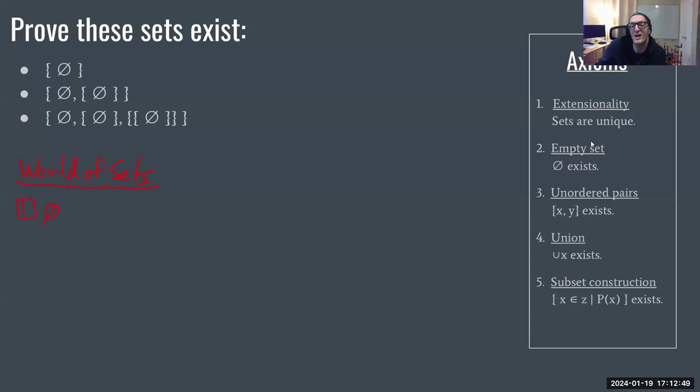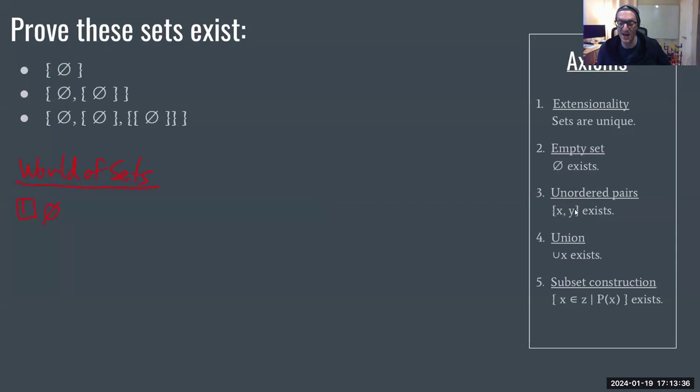All right, what should we do next? Well, I need to make this set, the set containing the empty set. Usually some people in the class figure this out, but it takes a few minutes to understand how we're ever going to do this. It doesn't seem like any of these axioms are going to be helpful. Aha! The axiom of pairing, I mentioned an asterisk 15 minutes ago. The axiom of pairing takes two sets, X and Y, and puts them together in a new set. But there's actually nothing that requires that they be two distinct sets. They could, in fact, be the same set. In other words, set X and Y to be the empty set.